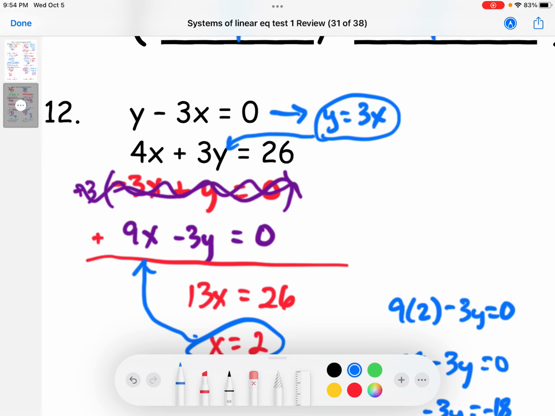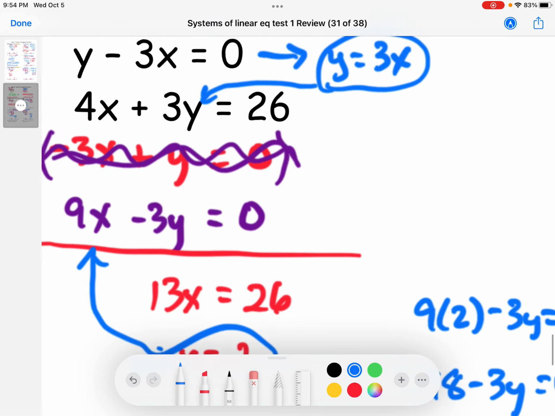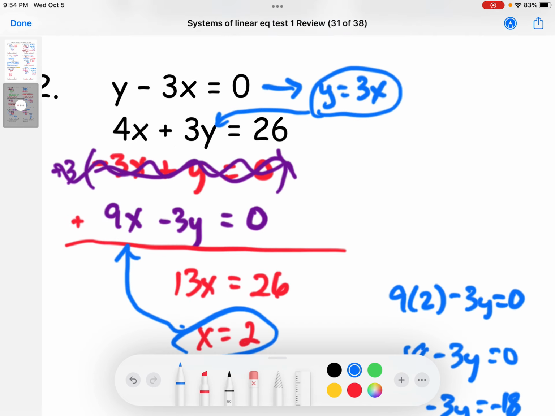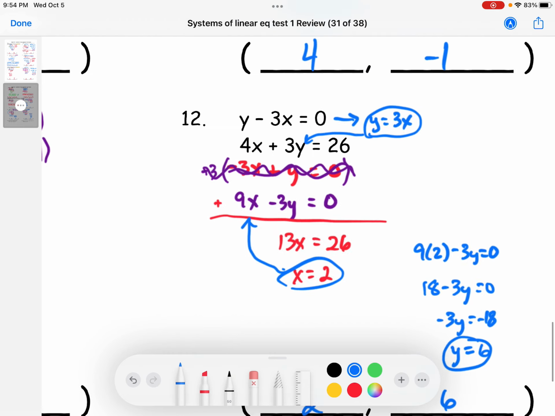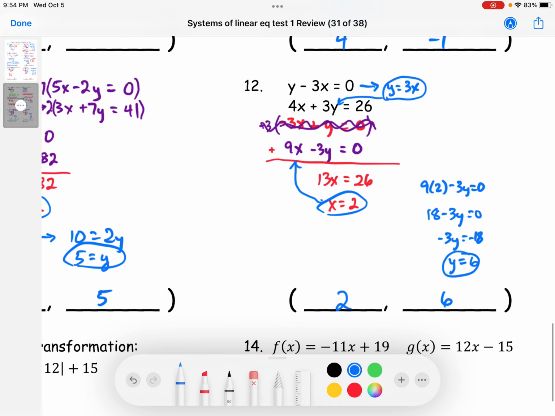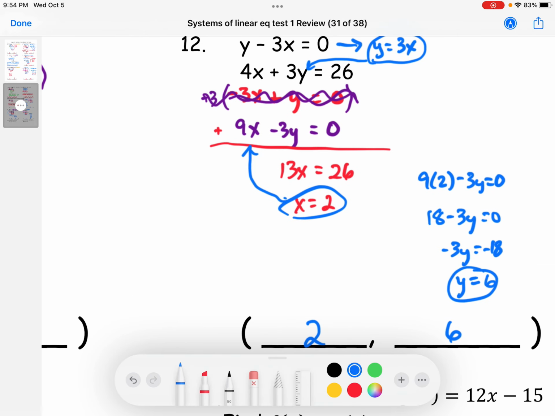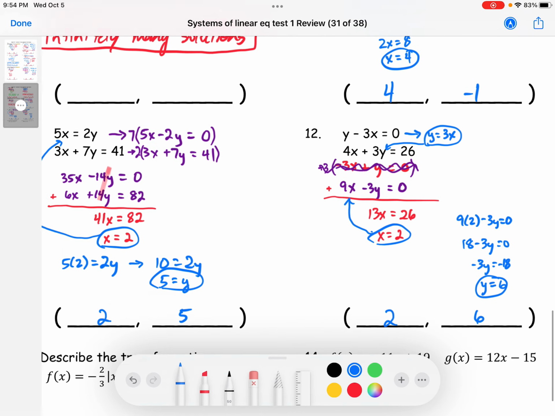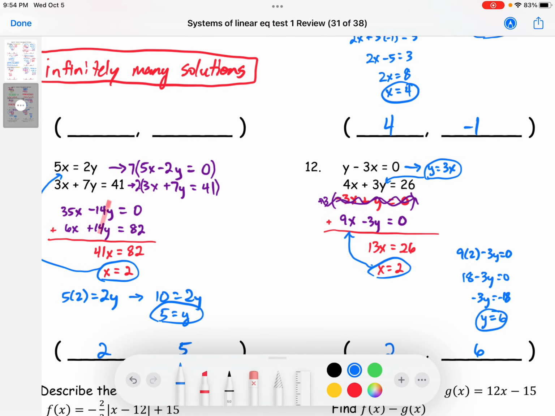That would actually be a pretty easy one to solve, wouldn't it? And you would still end up with the same thing. You would still end up with 13x equals 26. The only difference is now you get that x equals 2. You could plug it back into one of our originals way up here at the top. Figure it out nice and quick and easy. So that's what I'm saying: look at the problem. Try and be careful about it. Take some time and think about different strategies that you could put into these problems.